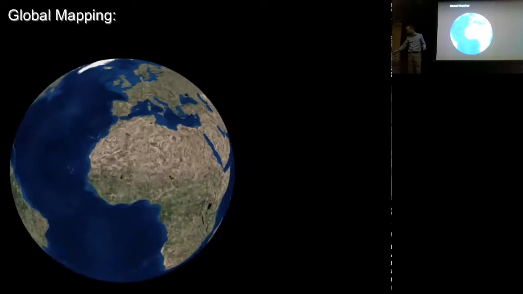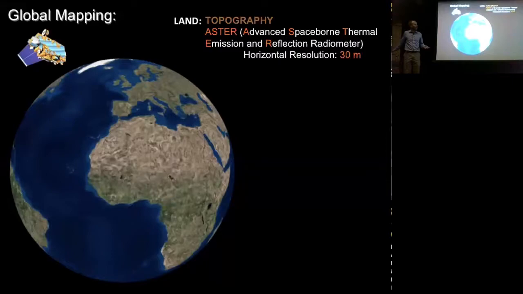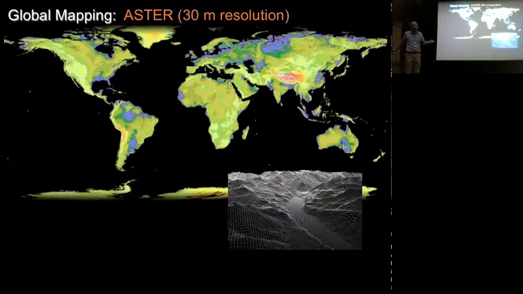Well, we have our own satellites, again, several actually, but one of the more recent ones is the Aster. This is the Terra satellite. Aster is basically a very high-tech fancy camera developed by the Japanese. And with that, we can map the surface, the hard surface, the land surface, at a horizontal resolution of 30 meters. So actually much better than what we got for Mars or for the Moon. So that's what this data set was. So this is the whole topography of the surface. This is what it looks like in digital format.